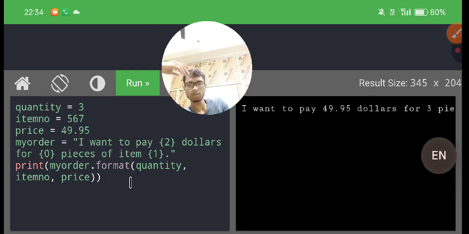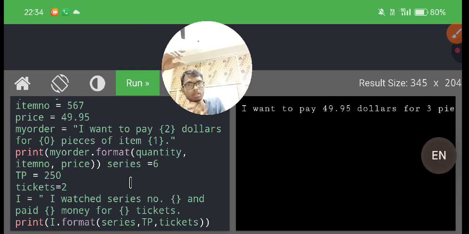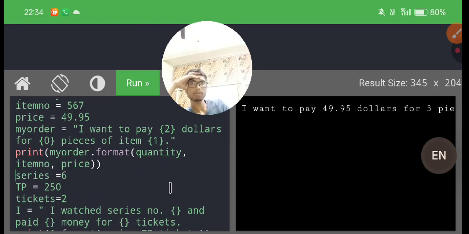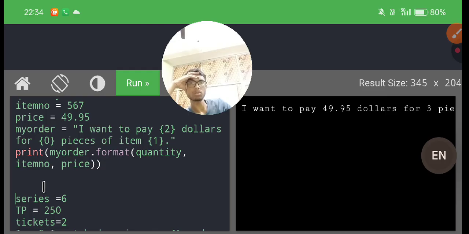For example, I have this variable series.